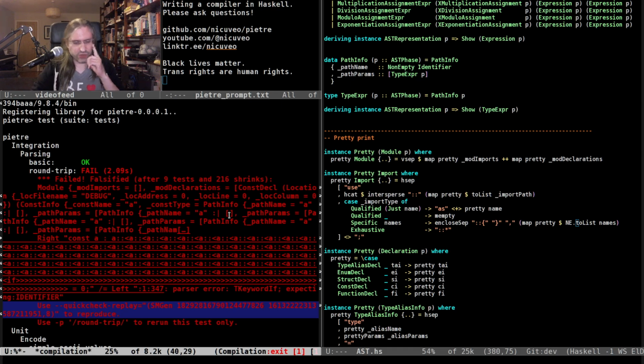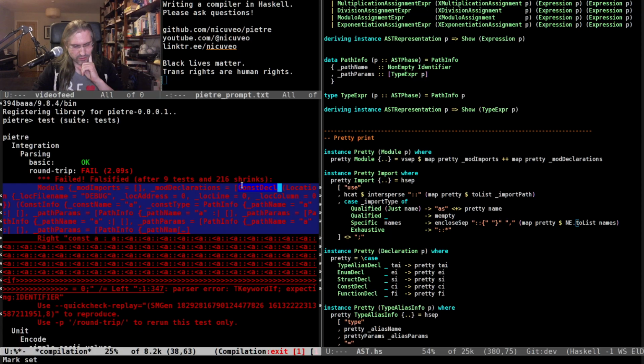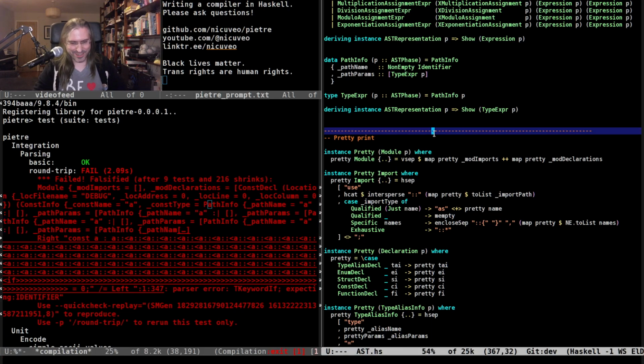Aha, this might shed a light on how we get such an absurdly complex... Because this is a module that has no import and has a declaration which is one constant here, which has one const info, it's named A, and its type is... That's a recursion for which we don't have a scale. The path info... Yep, this is a recursion where we don't scale down. That's the issue. That's the problem.